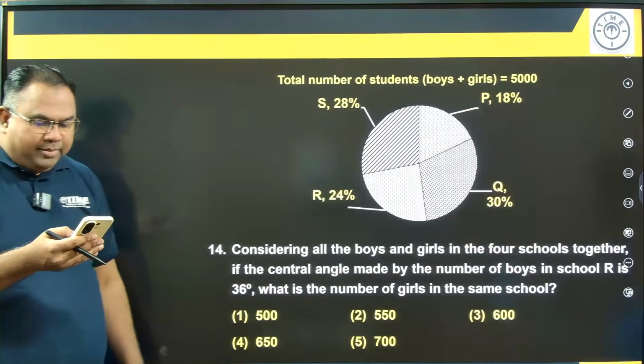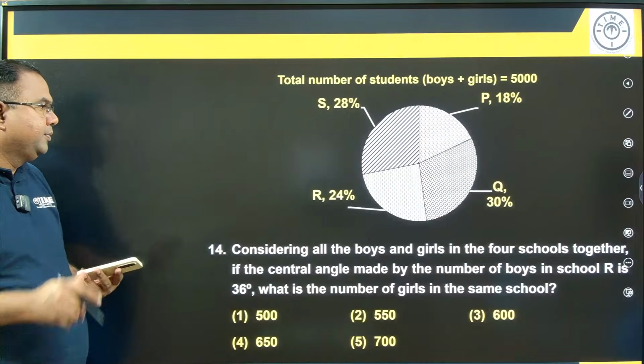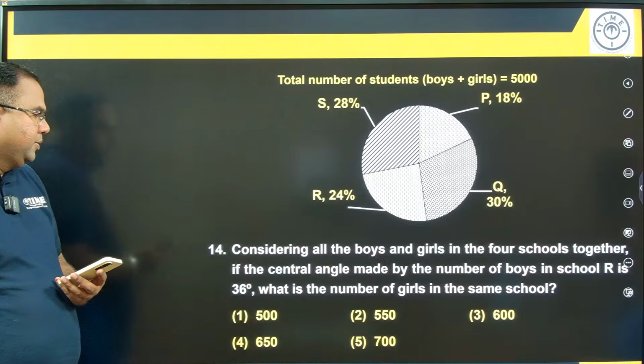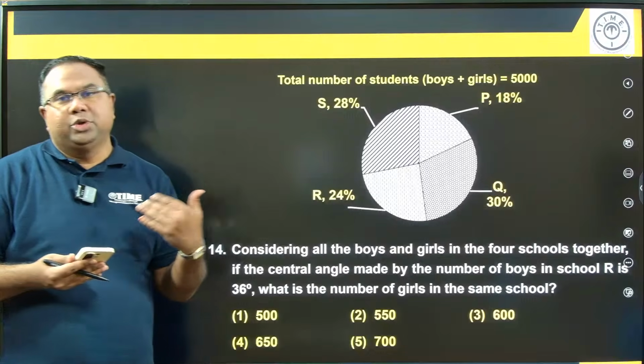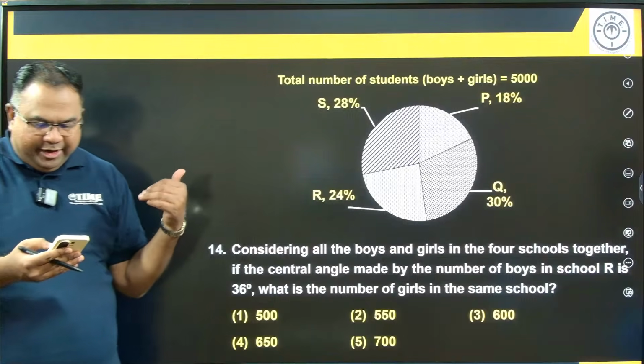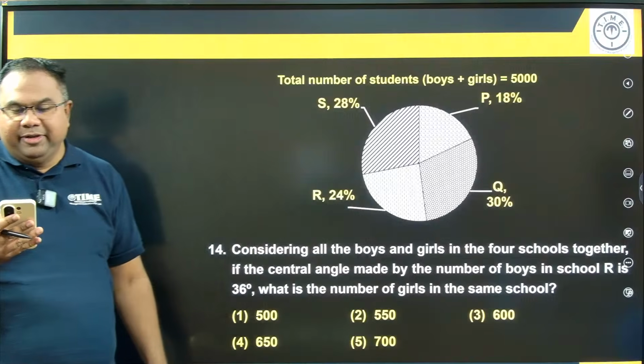Otherwise, let us try question number 14 on your screen, students. Question number 14. Try this question. I would like to see the approach also. Approach for this question is very, very important. Bhavina also correct answer for the previous question.